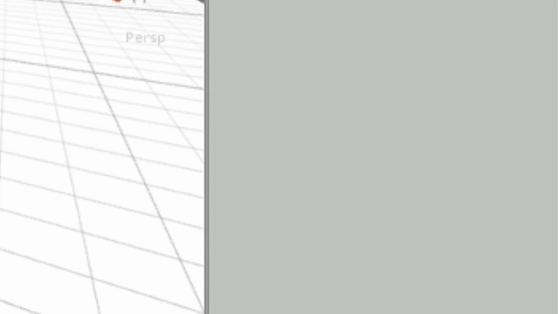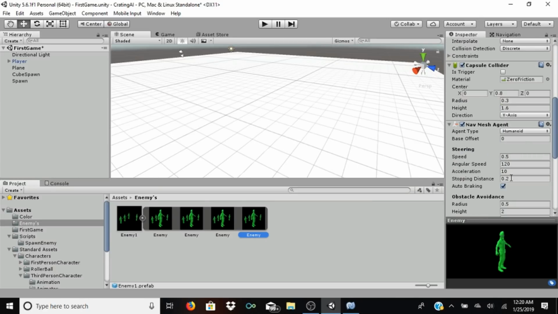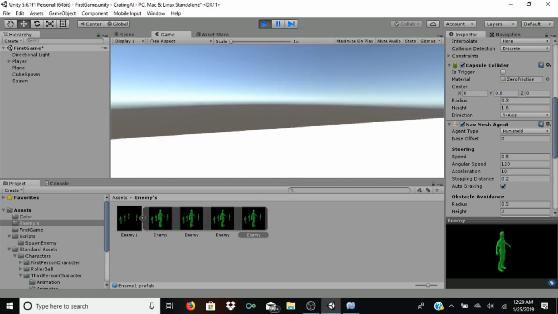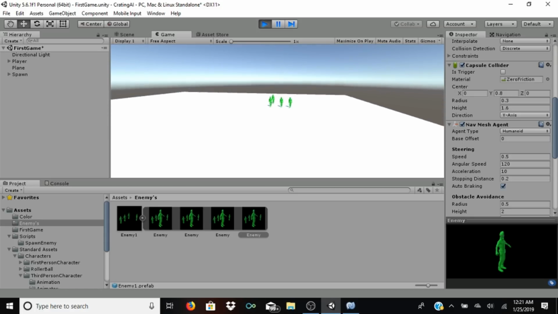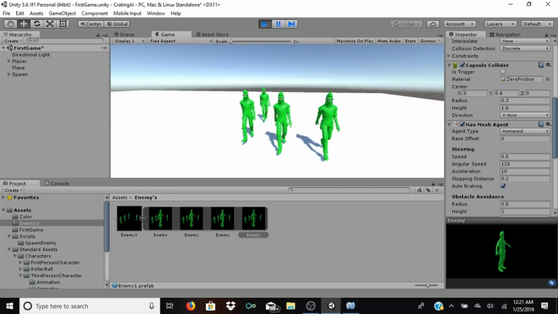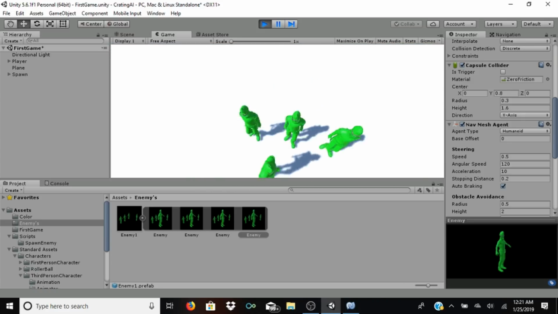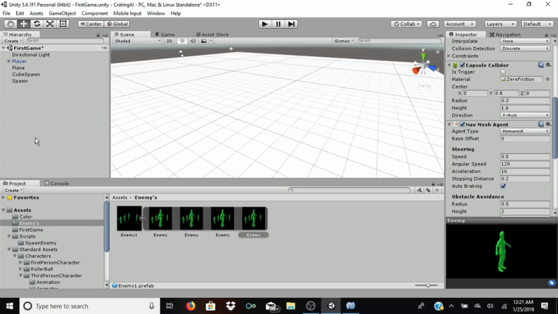So they're all that now because I highlighted them with shift, and you can see right here. So when we go into this, now they just walk towards me as fast as they can. They're just walking. So we got that done.